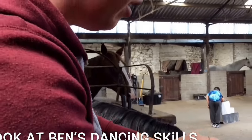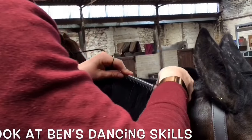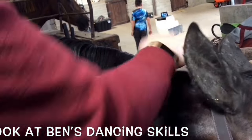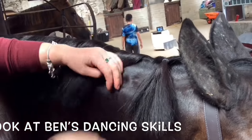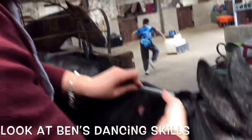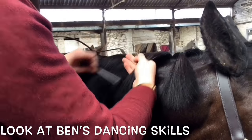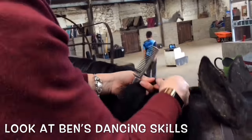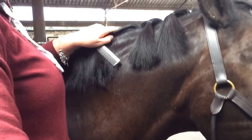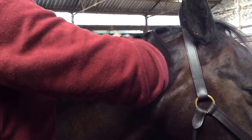Right, I'm just going to plait Otto up ready for the dressage, and thought you might like to see how I do it. So I'm going to start off by just sectioning his mane off into sections. Obviously the bigger the section, the fewer plaits you're going to have. You can do loads of tiny little ones, or you can do big ones. The dressage horses do tend to have these bigger plaits with kind of wings on them that make the horse look like they've got a slightly bigger neck. So that's the aim I'm going for today.